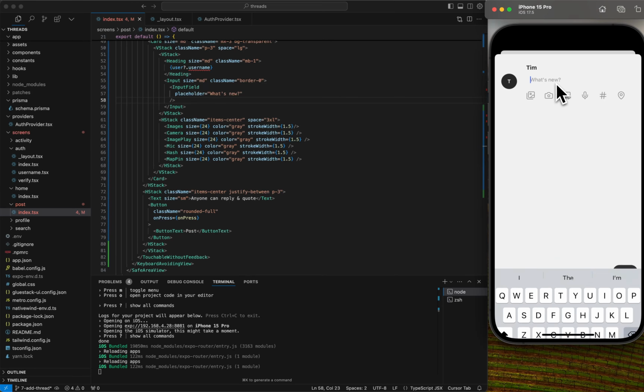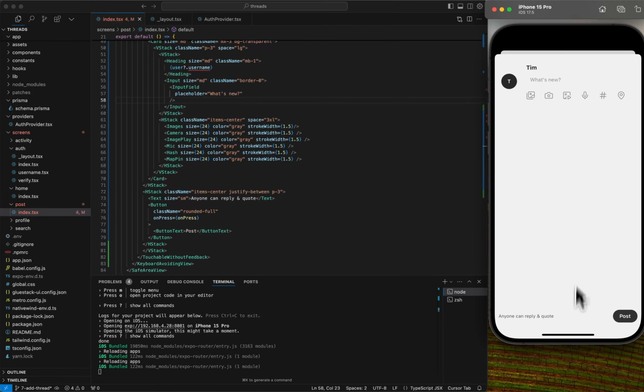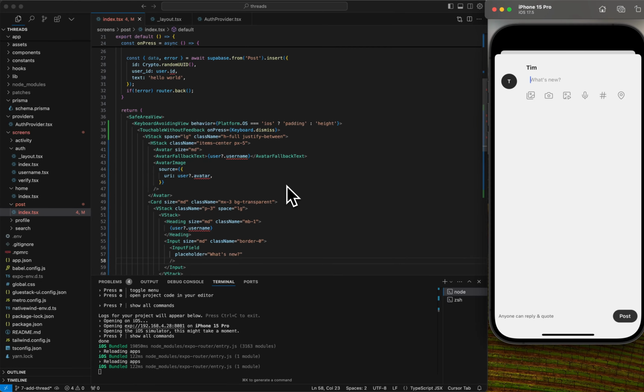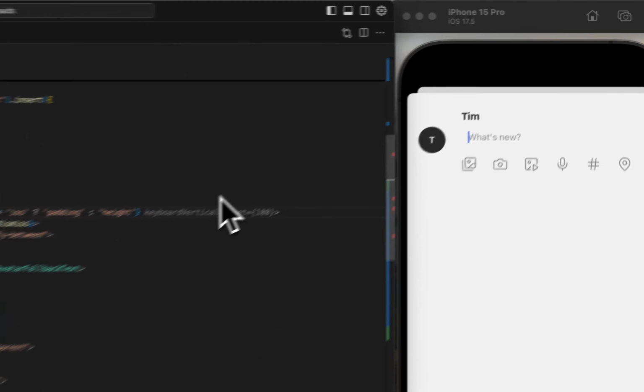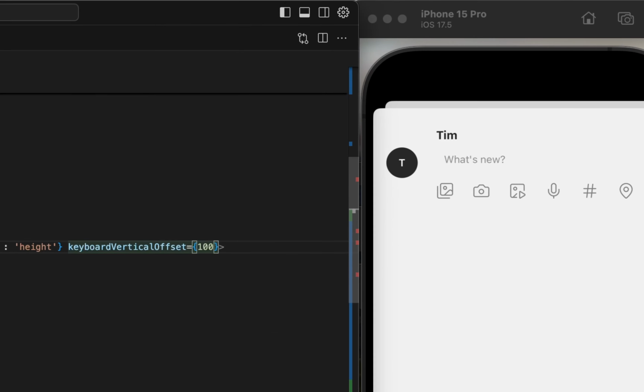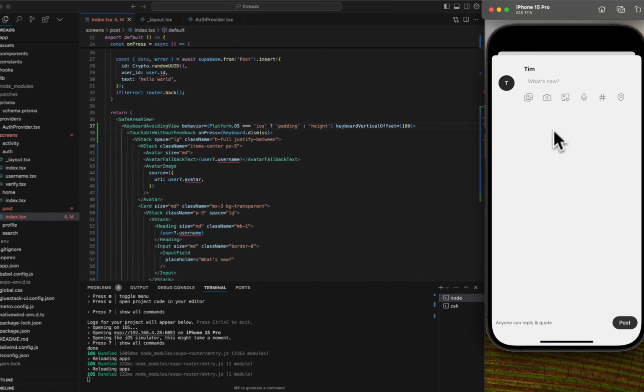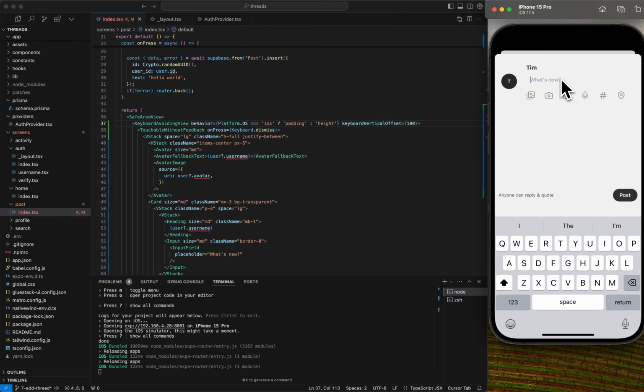So it's moving, but not quite enough, this bottom part down here. So we could add more spacing. Let's see if that fixes it. Oh yeah, okay.